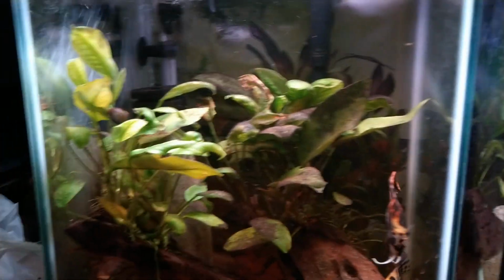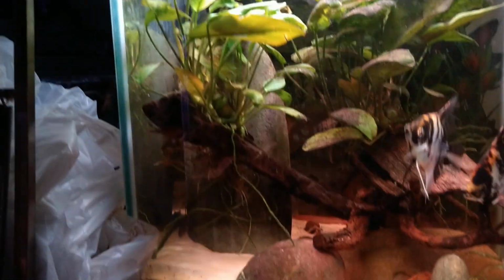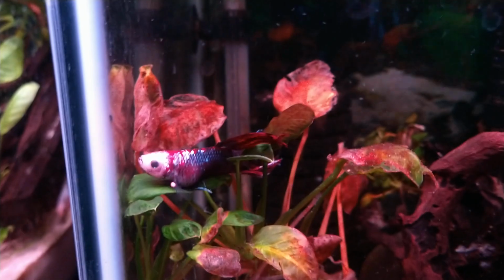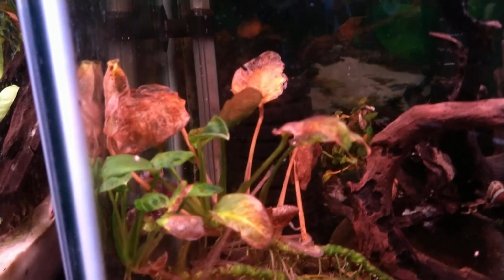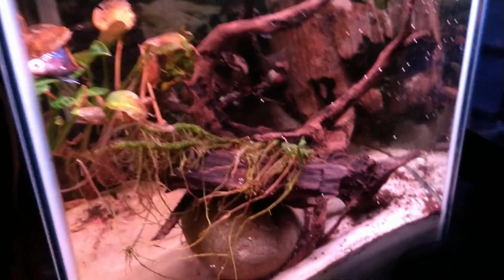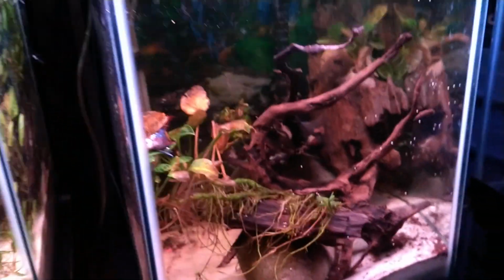There's that tank. I love my plants, love my wood, love my sand. This is another column tank. We might not, oh, there he is. Okay, this is what I call a marble. He's actually a veil tail betta, but just gorgeous colors. Absolutely, he's got black and white and red tips on his fins. He's a beautiful fish. That's his tank, kind of dark. Got a little bit of a tannic acid thing going on there. That's that.